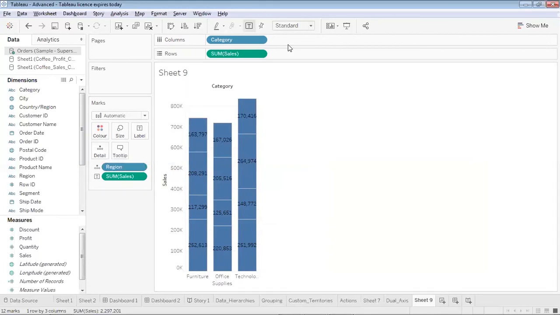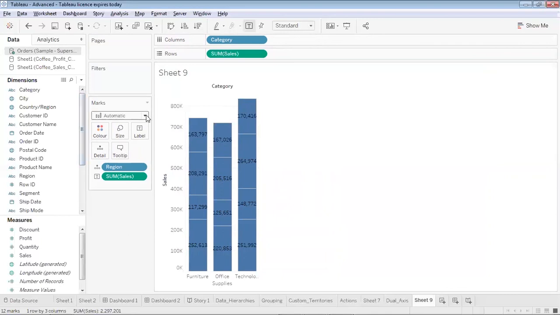So this is the use of level of details, because sometimes a graph looks good when it has minimal colors. If I place the region on the colors each time, these colored graphs don't look good every time. So if you just want to bifurcate these, but you don't want to change their colors, simply place this region on the details. They'll be bifurcated and there will be no different color for each region. So this is the use of level of detail, and I hope you have also understood a bit about the marks card, because I've given you a basic overview.